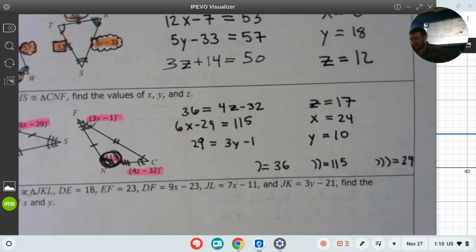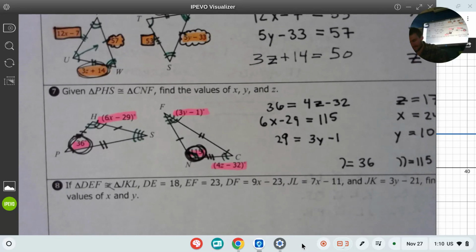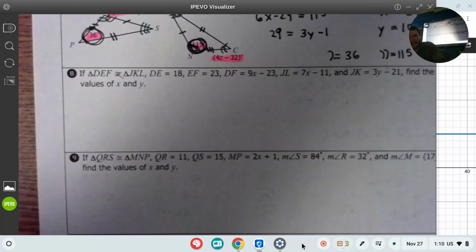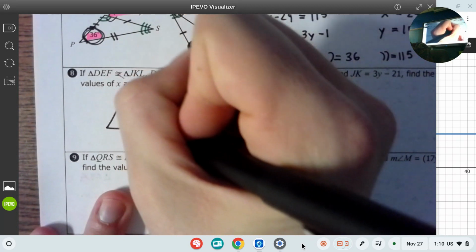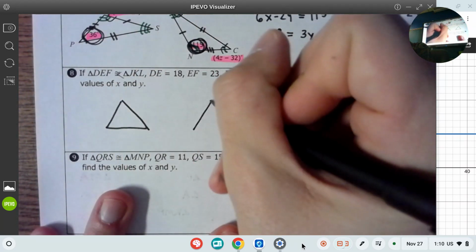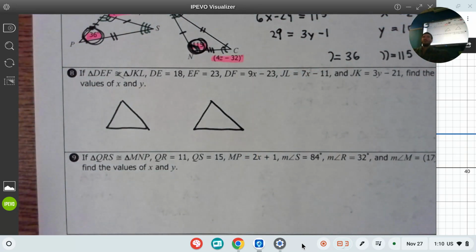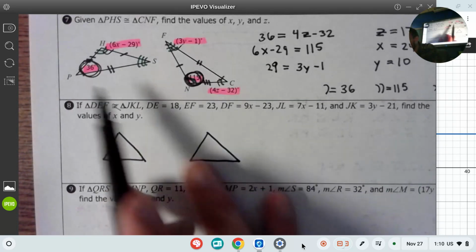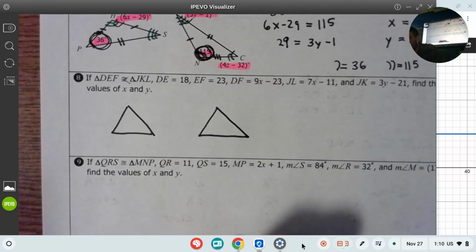All right, we're not going to solve 8 or 9. I am just going to draw 2 triangles. Now the good news is, when you get to draw 2 triangles, just draw them the same. Make them look the same. They're being extra cute and turning these triangles around and flipping them upside down. When it comes to our triangles, we'll just make them look the same.